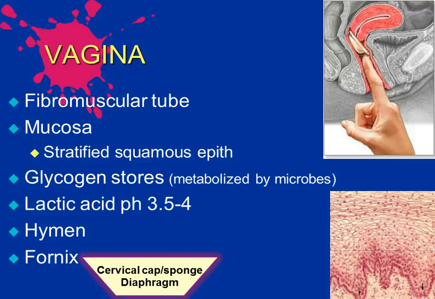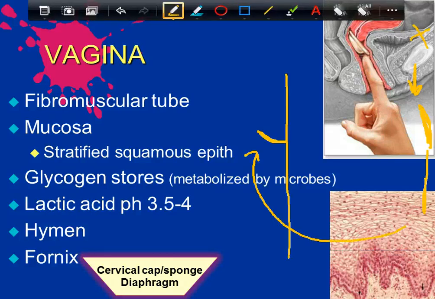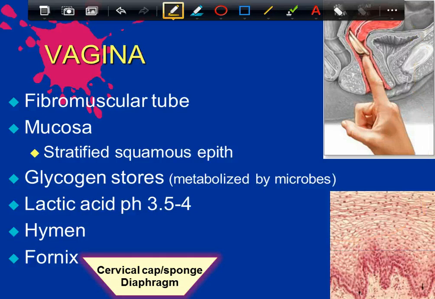Good view of stratified squamous epithelium of the vagina that you see at the bottom right. The hymen is the cover right here over the entryway to the vagina that gets ripped at intercourse, and other things could do it. I mentioned this little recessed area. You can kind of see it right there where the lip of the diaphragm sits. And that little area actually has a name. It's called the fornix.